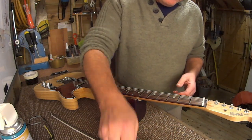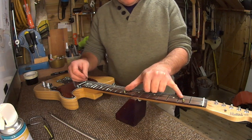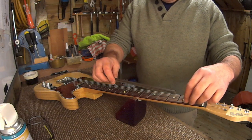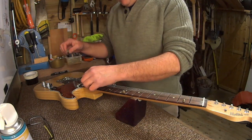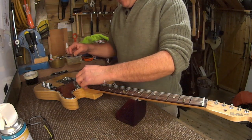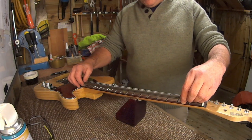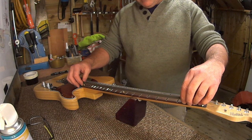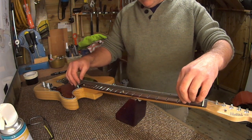Okay, so the fret leveling bit, I'm going to use this brilliant technique that I learned from somebody else, and it's a way of leveling the frets in the playing configuration. So these three little feet, I'm going to spread them equidistant, which wasn't that. So it's usually there. Why isn't it there for? Okay. Put them equally spread, and obviously I need to not put them further apart than the actual truss rod is. And then what I do is I lower the truss rod onto the two at this end. So I'm holding it like a pivot hinged at this end, and I lower it down and see what happens.